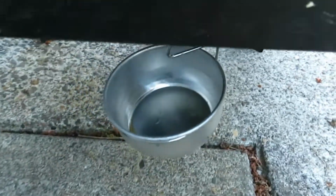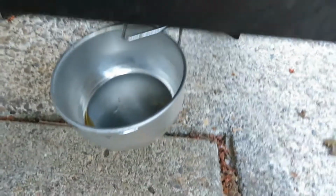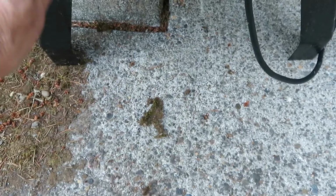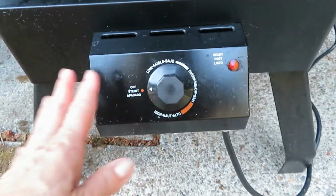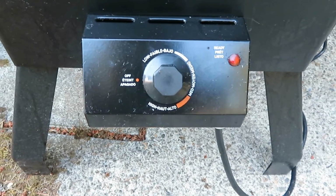Down in the bottom, stuff is going to drip down in there. You can scrape it around if you want. And then there is a little drip tray down here where overflow can go into it. One thing you might want to do if you have drippy meats is put a piece of foil down in front of it so nothing drips on the ground and you don't end up attracting animals. I also had a few things drip onto the control panel, and I just took a wet wipe and cleaned it off so that it isn't sticky.